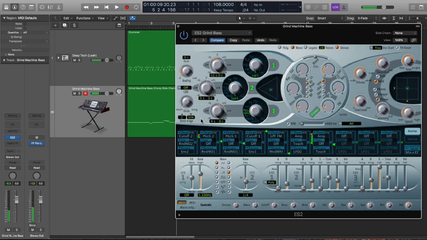So nothing too special. It's just kind of this grinding bass patch. By the way, if you want to work along with me, I'm going to leave a copy of this Logic session in the video description below where you can download it for free. One thing I want to do is make it more percussive.